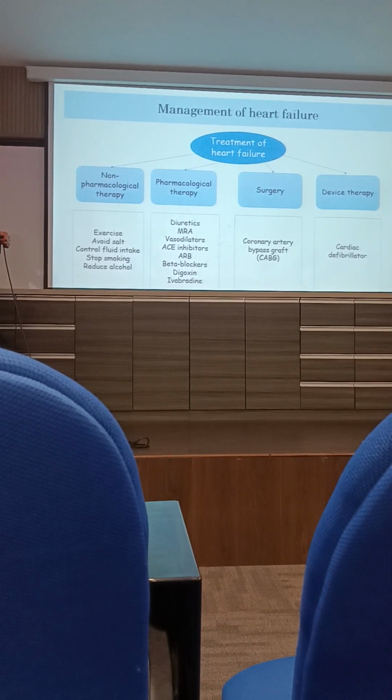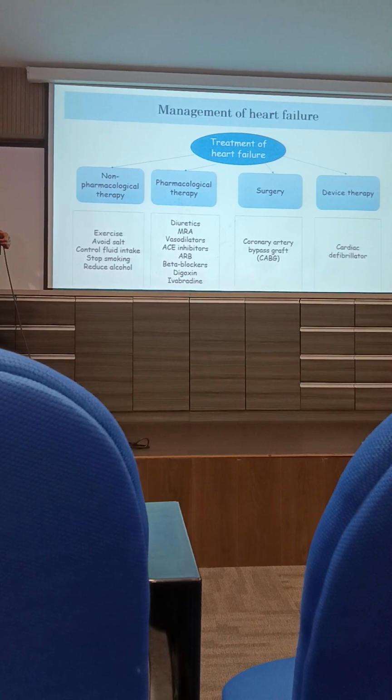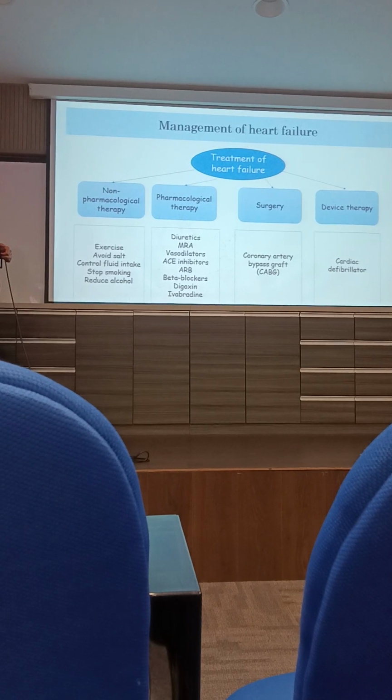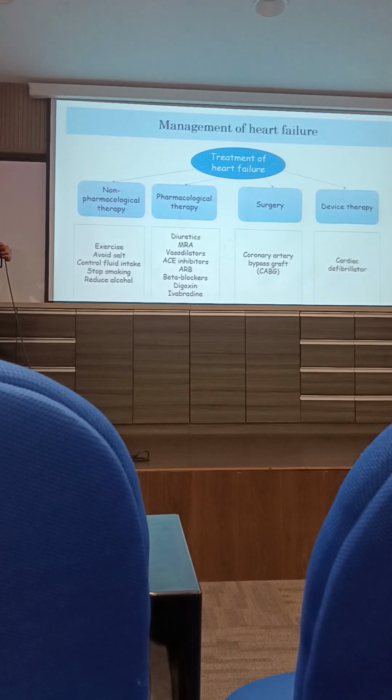Because of the congestion, it is difficult for the patient to regulate the blood volume. So you advise the patient to actually control. Patient with heart failure, if you notice, they measure, okay, their water intake daily, they measure their urine output daily. So their water intake should not be more than the urine output. If it's more, then the patient tends to have congestion of the lung. Okay, you advise the patient to stop high-risk behavior, stop smoking, reduce alcohol, stop any illicit drug intake, if there is any lah.